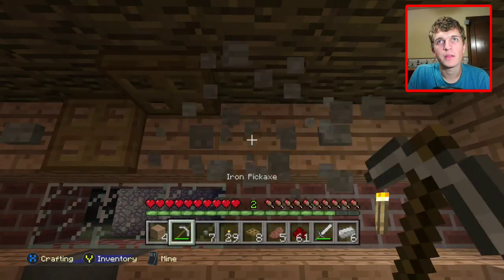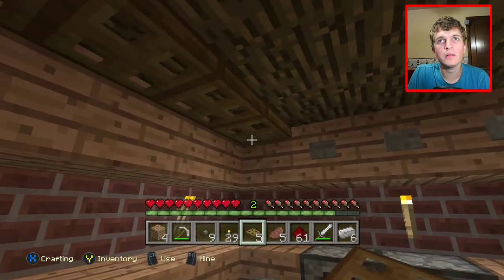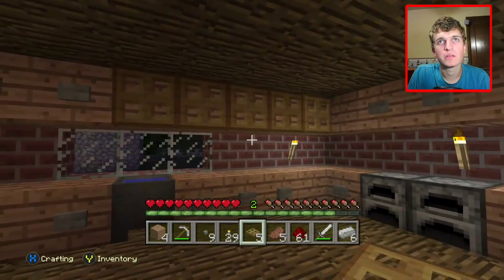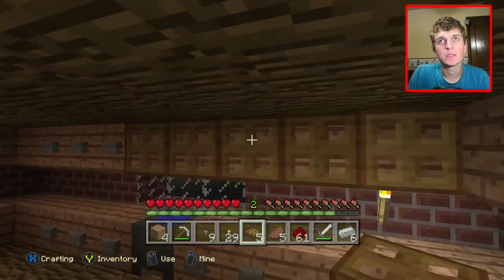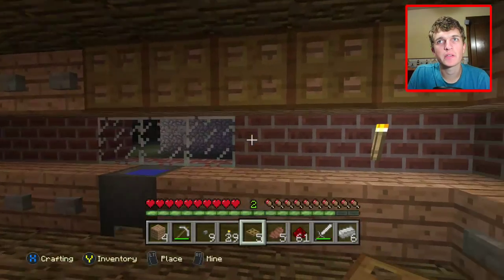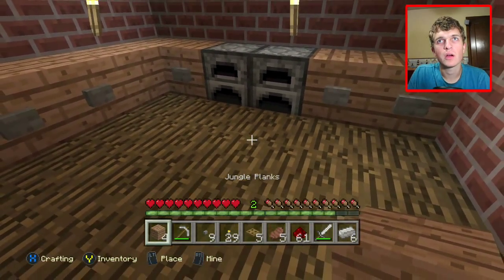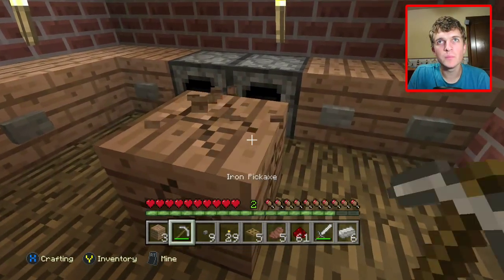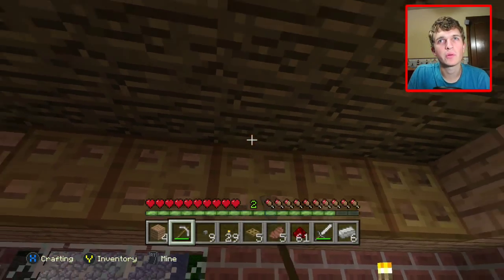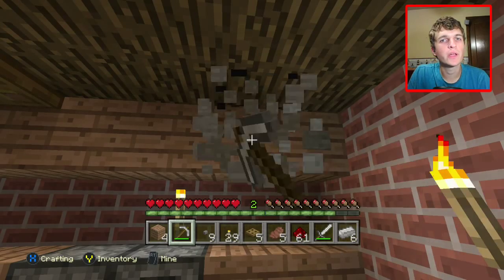I think I'm going to like these latches a little more. Let's do this — right here, right there. Very nice. I think it looks better, I think it looks more like a cabinet. I wonder if we put a different plank behind it if it would look even better. We have jungle planks right here — yep, they are. I was wondering if we put something that matched the color of our trap doors. Maybe we won't worry about it right now — we'll go with what we got, and if we ever find any better wood we can use that.